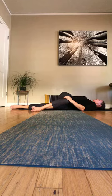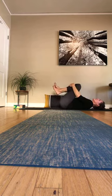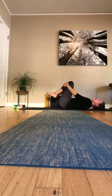Allow the chest to fill with breath. Two more breaths here. And then gently coming back to center, squeezing both knees into the chest just for a moment, maybe rocking a little, feeling any release in the lower back.